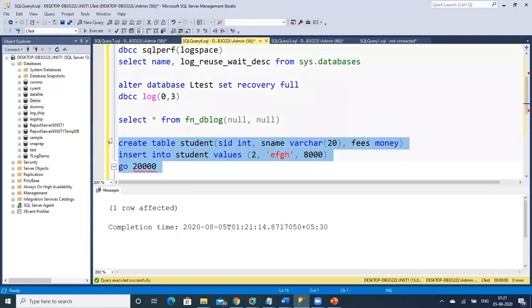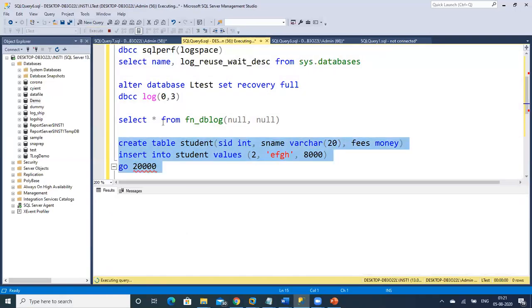I'm trying to insert 20,000 rows at a time into this table. It will get executed. And in our previous table we are having 10,000 rows. In this table we are having 20,000 rows.